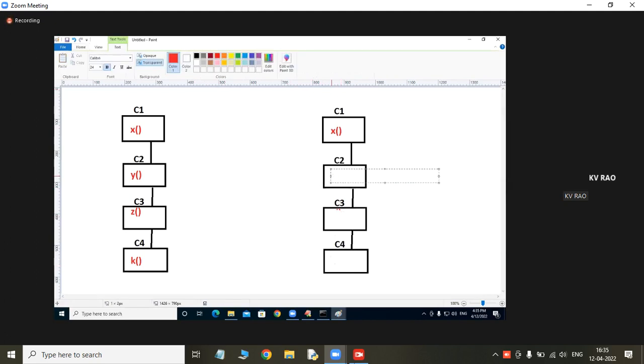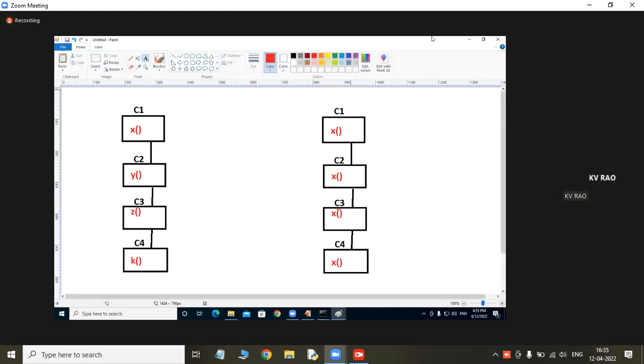In C1, I will override the X function to do the operation in C2, in C3, and in C4. The X operation in C1 will be different, in C2 will be different, in C3 will be different, and in C4 will be different. But the method heading is the same. In all these cases, how much memory space is taken? Only one time, not four times.